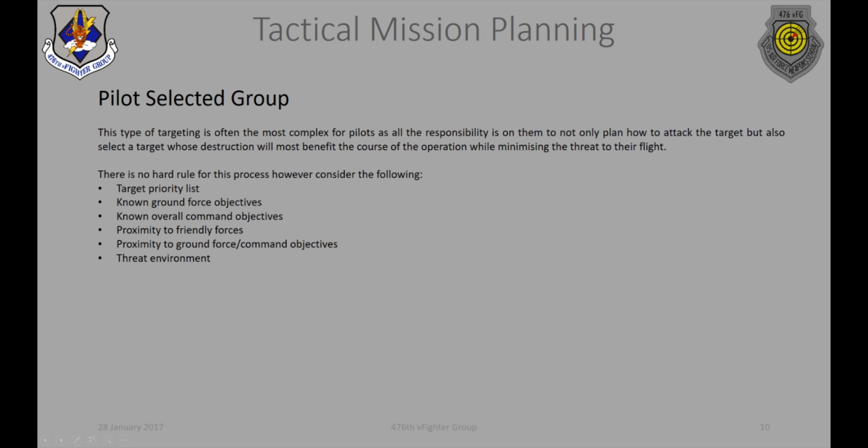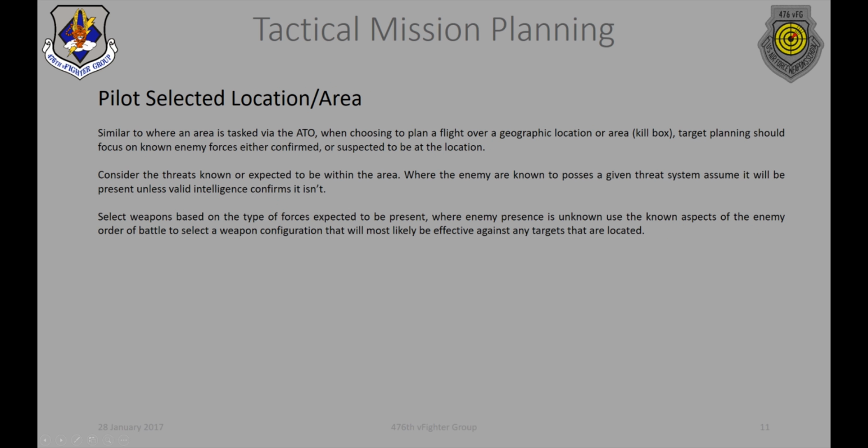And then lastly is the threat environment. Obviously, as I said, there's no point in trying to engage a target that's surrounded by a myriad of air defences that you can't possibly get through in an A-10. Generally speaking, at the moment, certainly in missions, if you see that kind of environment where you think, there's no way I can get through that with all those air defences there, well, that's probably because you're not meant to. One of the things I have always tended to do is put heavy air defences that A-10s can't get through in places where I don't want A-10s going. Obviously, in the long term, once we start getting other aircraft and we can start doing sea capabilities, stuff like that, we can start dealing with that a bit better.